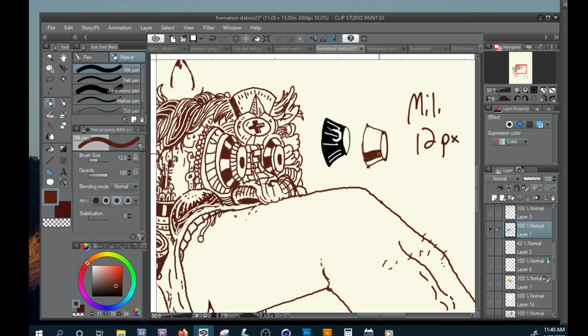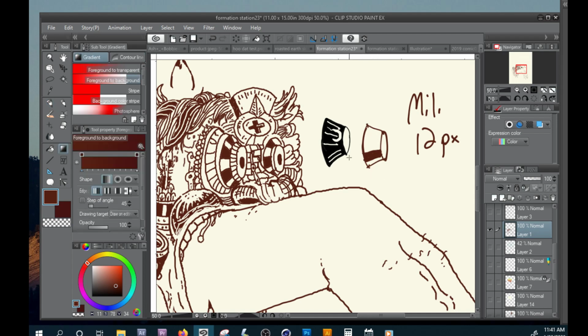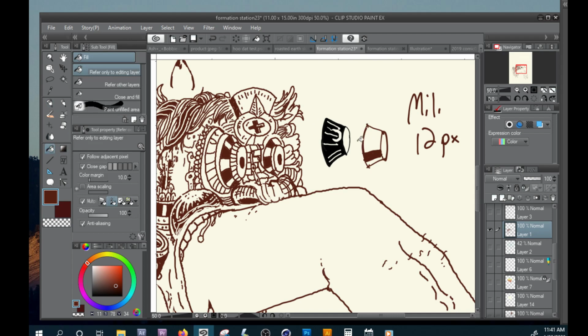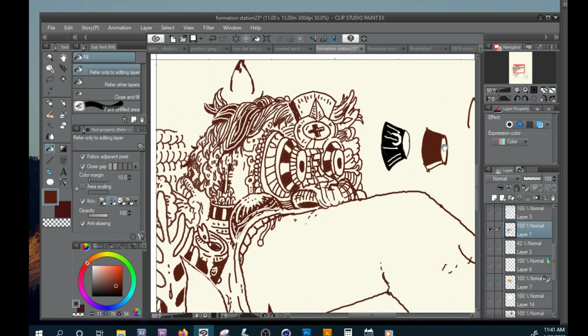You just kind of come in here, you make marks, and then let's say you want to fill this area, just press G, right? Or come over here and grab the paint bucket tool and just fill that area. And so, I feel like I'm drawing with pen, but then I'm also feeling sometimes like I can draw as a kind of relief print, if you've ever done woodcut or lino cut, because I can just come in here and cut into this.